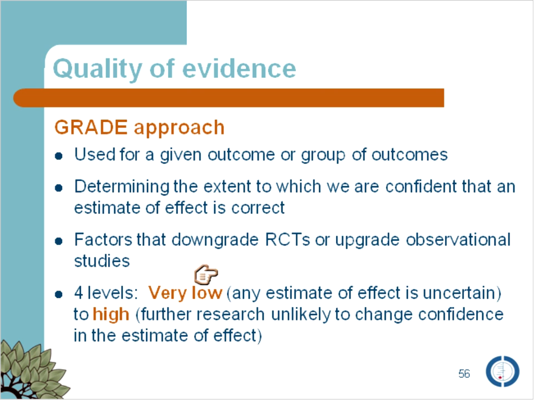And therefore, when it's something like very low, what you're saying is any estimate of the effect is uncertain. And therefore, if you add more information, as we get more well-done studies added into the equation, it's quite likely to change the actual estimate of effect. And so it's a very nice, transparent way to walk people through the factors that might be affecting this data, and the confidence level you should have in the information. So it's actually quite nice.